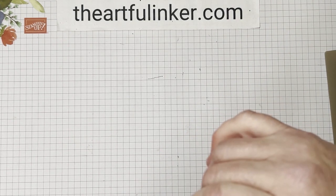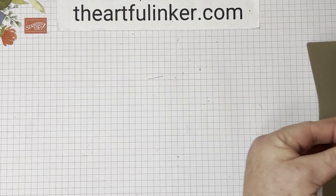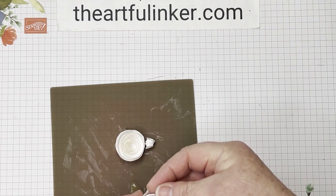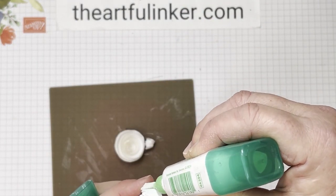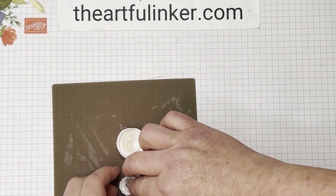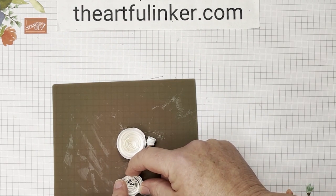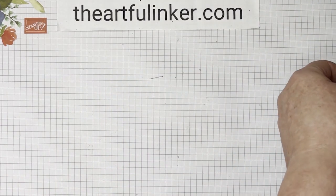And then I'm going to tear this off again. Let's bring my silicone craft sheet in and put a dot here, and we're going to let that unfold to the size that we want. Then put a dot of multipurpose glue inside here — multipurpose works perfectly, but you can use hot glue if you want. We're just going to set this right down in the hot glue and give it a second to cool and hold. And then you get a pretty little edge on your rose. I'll show you all of this at the end.